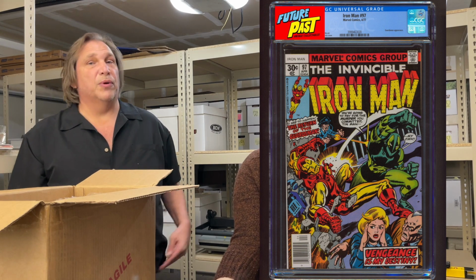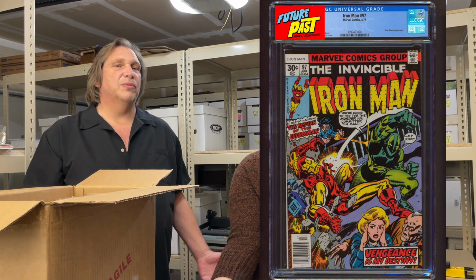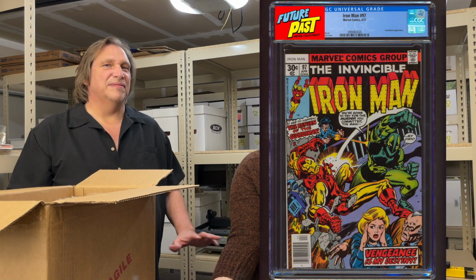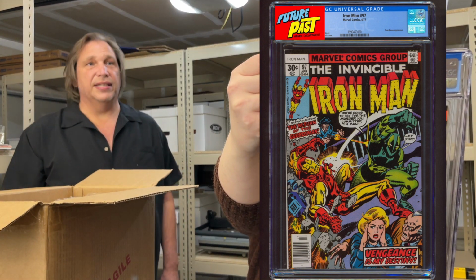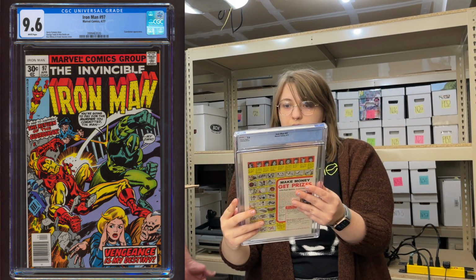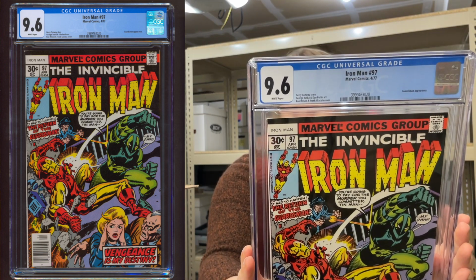This is also from that run that I had bought in the early 90s from the Monterey collection, which I called the guy Bag Man. He sold bags to comic book stores in California and then in the West. What did we do? This was originally a 9.6. And we got a 9.6. Okay, so I didn't improve that from Raw, but that's still a nice book to have, a 9.6. Love that. Fantastic cover. Looks really good. Can't be mad at a 9.6. Coming out, yeah, into the Bronze Age. It looks great. Iron Man 81.